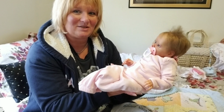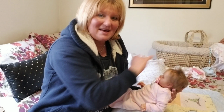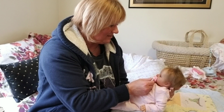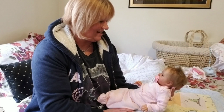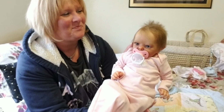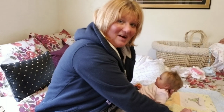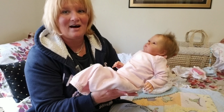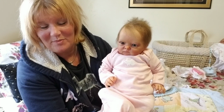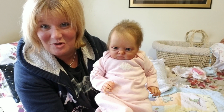She looks so precious with this little pacifier, and I got her hair kind of in little messy form, which I just think she looks so adorable. And the little pacifier, because she's so tiny, it just looks so sweet on her little face. And I put her in her little preemie sleep gown. Myra sent this. I think it's a Carter's. It's a preemie size. It's in a heather pink, and it has a little bunny rabbit on the front. It's just very soft and new baby looking.